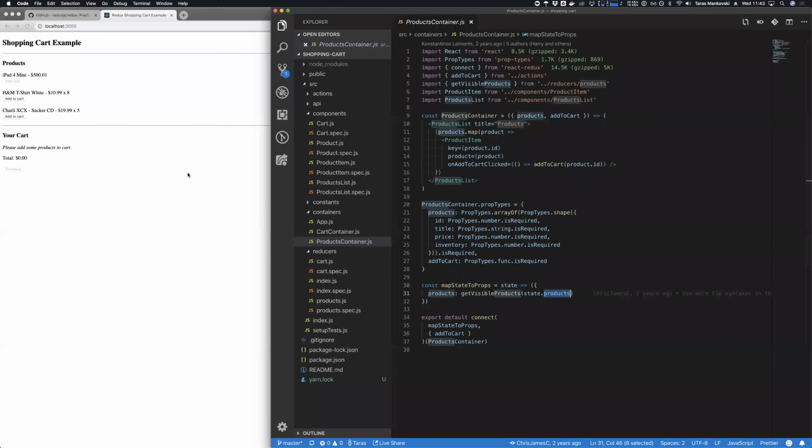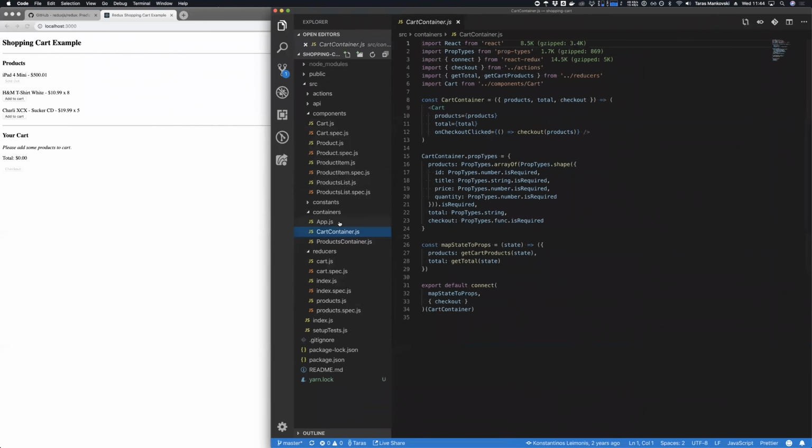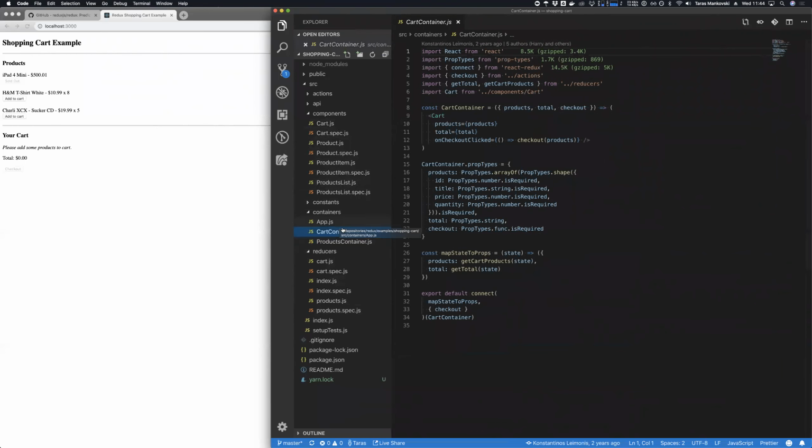So let's see. I wonder if it would be easier. There's not a lot of CSS here, so I was hoping we'd be able to reuse some of that, but there's none of that here, so it seems pretty simple. Let me see if I can figure out what the actual shape is here, and then go from there.